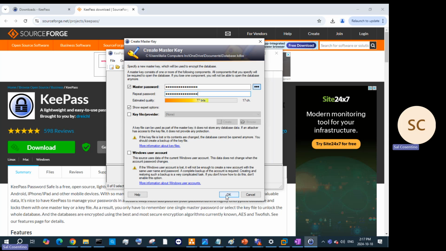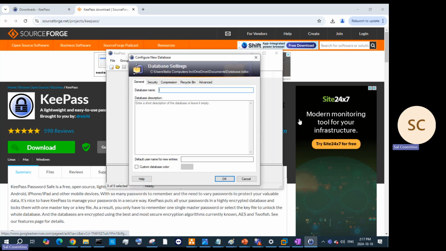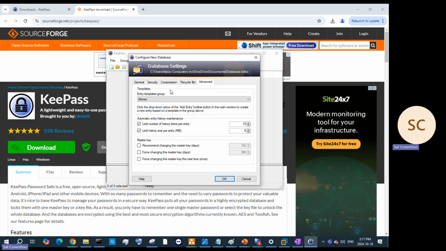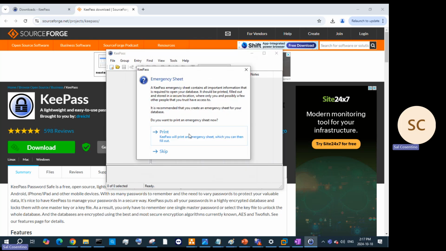So let's see what happens now. All right, so it says that it's too weak. Okay, so let's add a bit more. See what happens now. Okay, there we go. So it looks like it's been done properly here. So I've gone ahead and created that. Not a problem, right? And this will have all the encryption and whatnot that I need. And I'll hit OK for now.